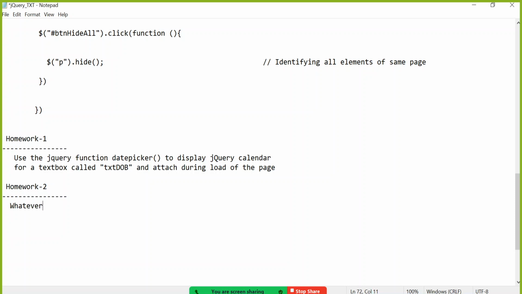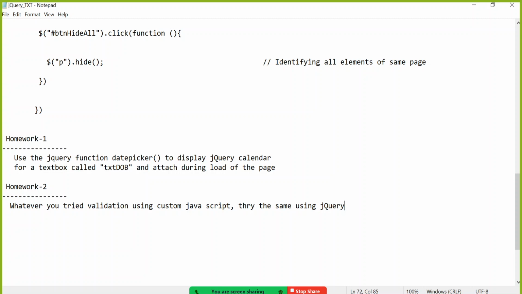Whatever validation you tried using custom JavaScript, try the same using jQuery. Okay, two or three test boxes we took last class or the class before that. We applied some custom JavaScript function to check whether client side validation is correct or not.